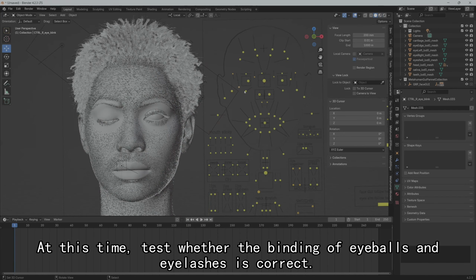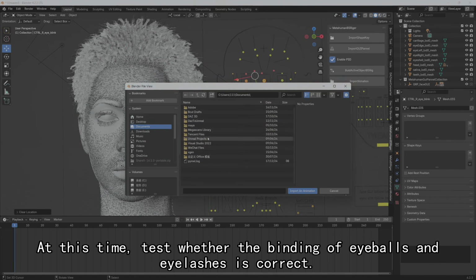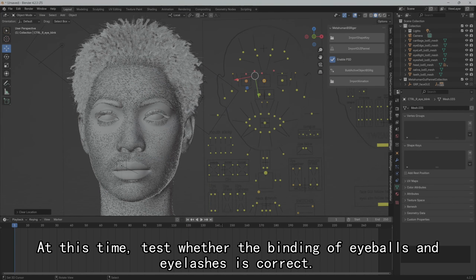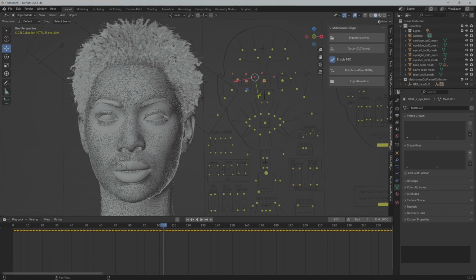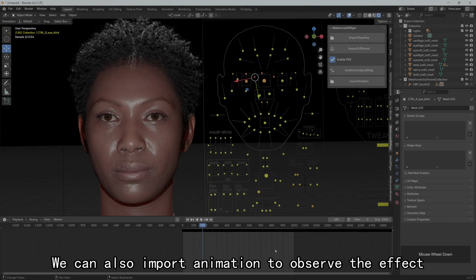At this time, test whether the binding of eyeballs and eyelashes is correct. We can also import animation to observe the effect.